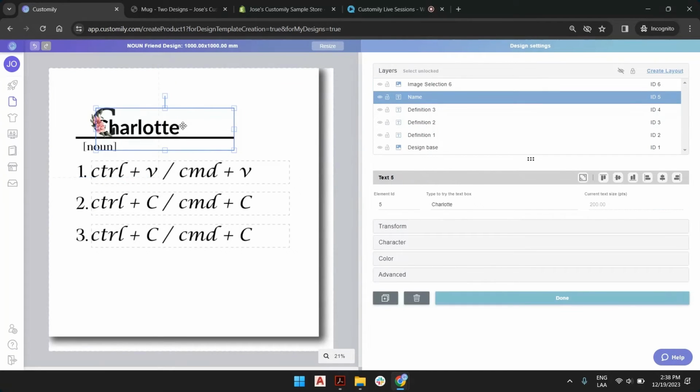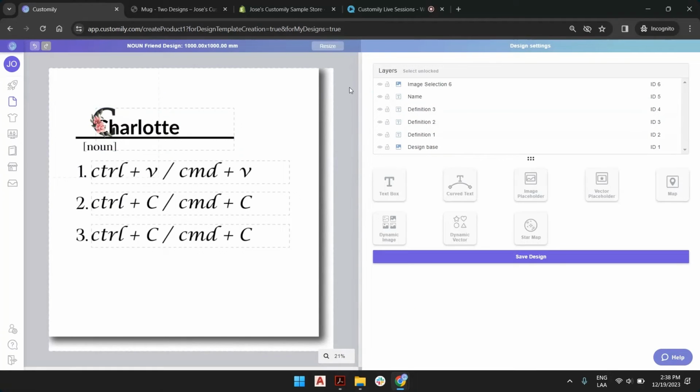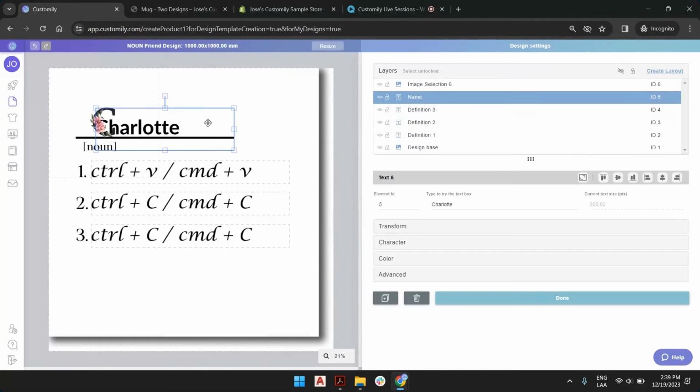We are missing something here and we need to fix that. What would that be? Well, basically we need a white object that can cover the initial of this text. Right now, this text is showing the first C and we don't want that.